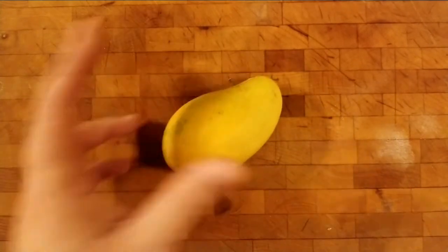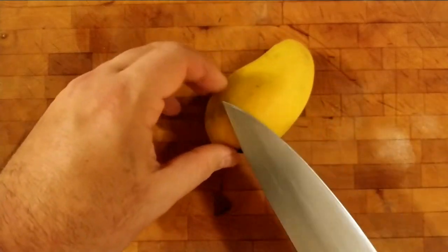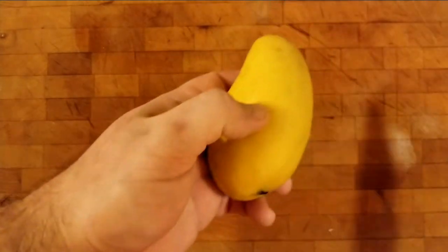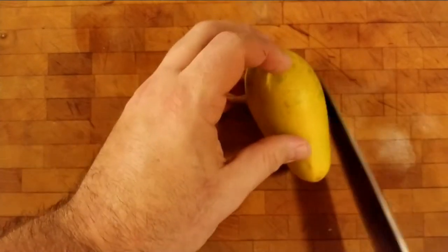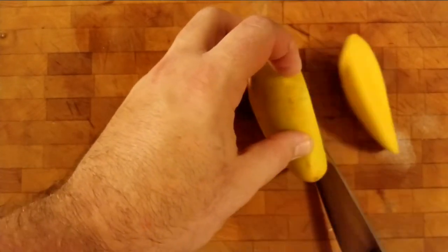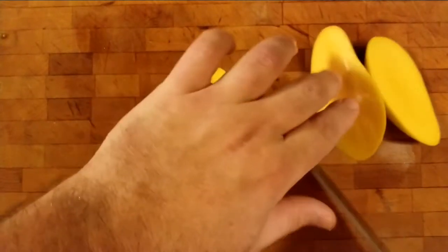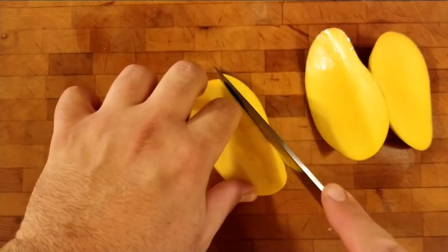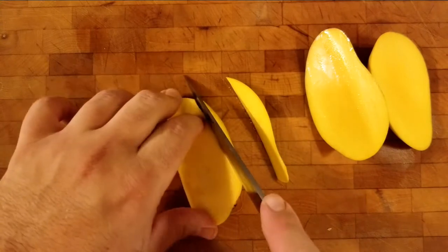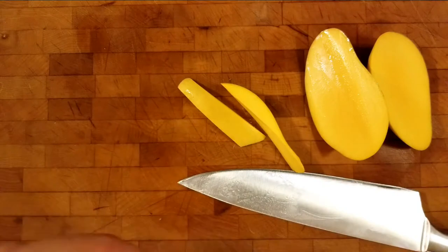So there are a few ways to clean the mangoes. I'm going to show you one or two ways. One way: the mango has a really long bone that goes the length of the fruit. So there's flesh on the left side and right side, but that bone is somewhere in the middle, okay? Some people like to just hack it in half this way, hack one half off that way. And then some people just like to eat this bit here. You can get some off of here, but then that pit is right there. That's all pit. So you could chew around this, which I'm going to save and chew on myself.